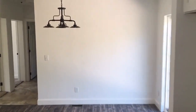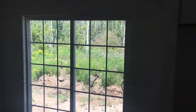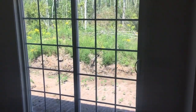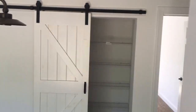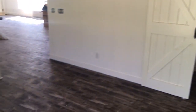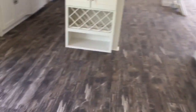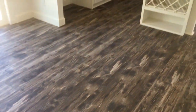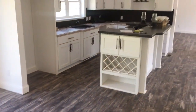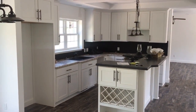Here is the nook area for the kitchen table. We have a sliding patio door out to a future deck. The barn door over the pantry turned out really well. The flooring is LVT vinyl plank click-lock flooring — we have the distressed wood look, which is really nice. And then we've got the white maple kitchen cabinetry.